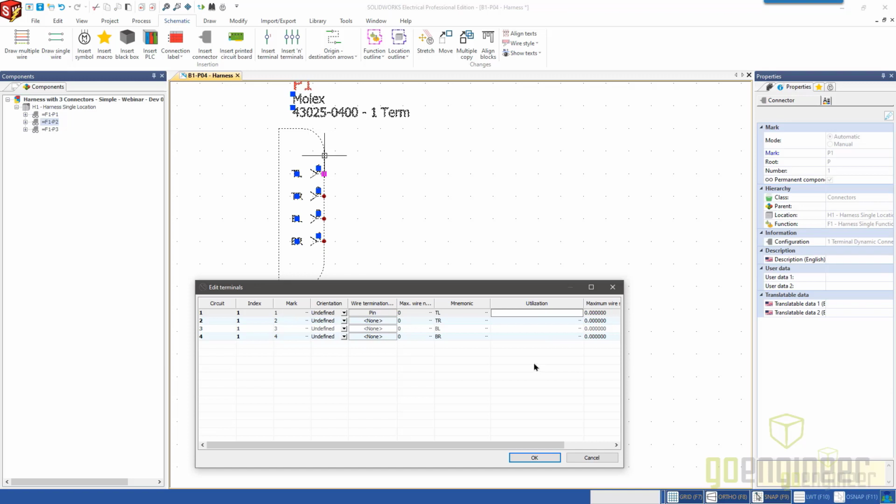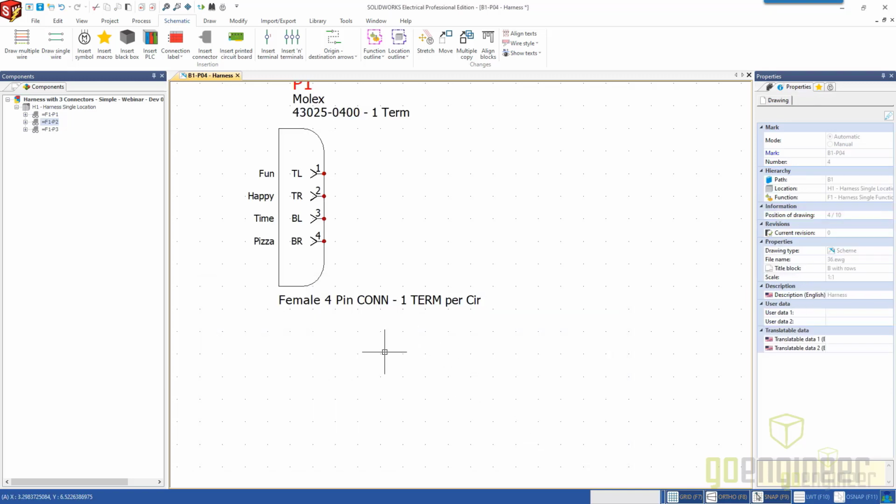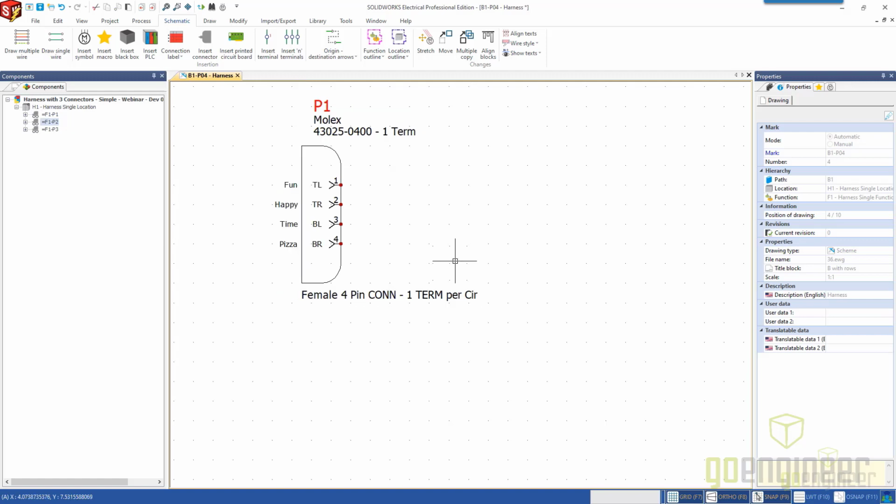So I'll say fun, happy, time, pizza. There we go. Oh, PZ. Pizza. There we go. So I put in my utilization, and that shows up as a label next to my connector. So I can, again, use 3 bits of information for each terminal there.